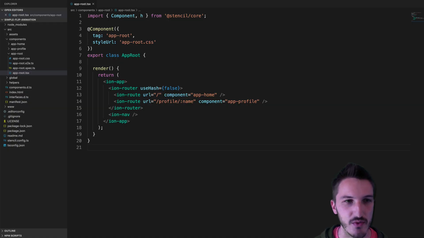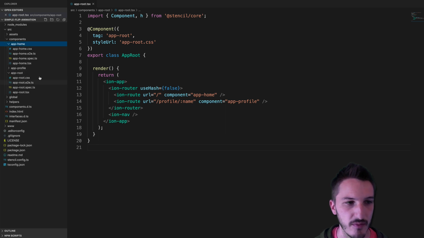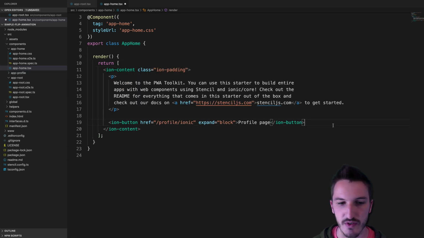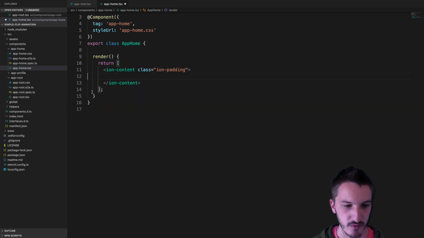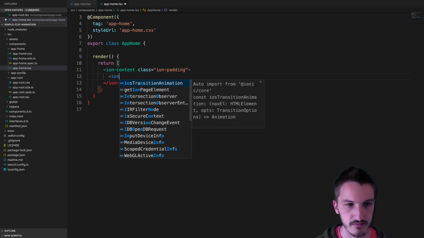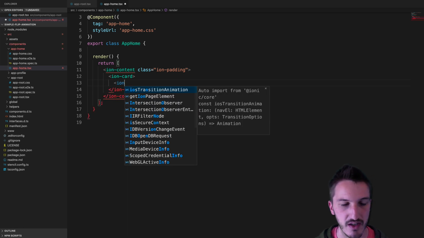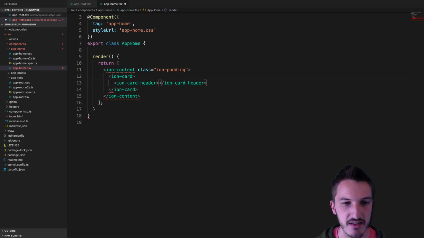We want to animate a card, so let's just remove everything from our home page. Get rid of the header. And this isn't going to look as pretty as the other example. But we're basically just going to have some placeholder content to work with. Let's add a header, I guess.